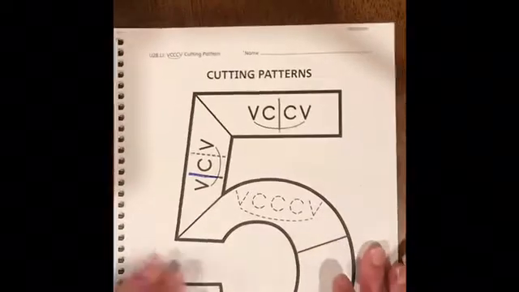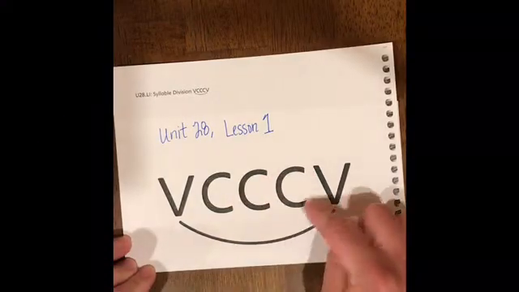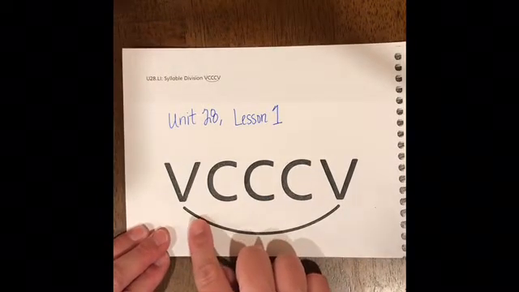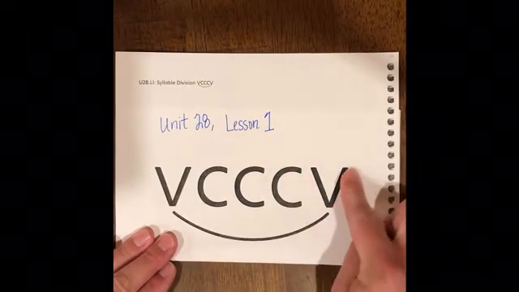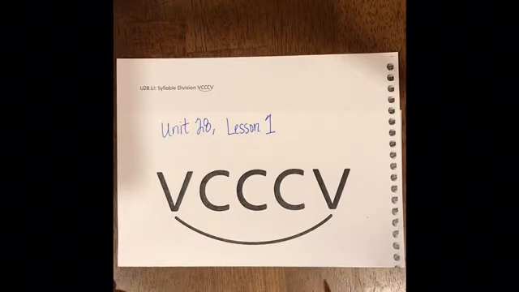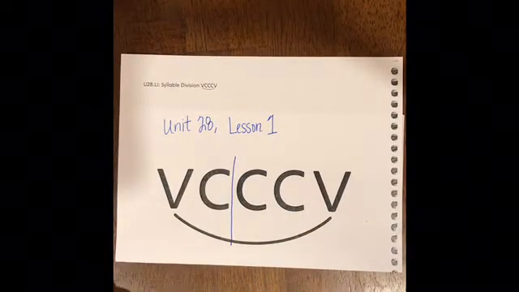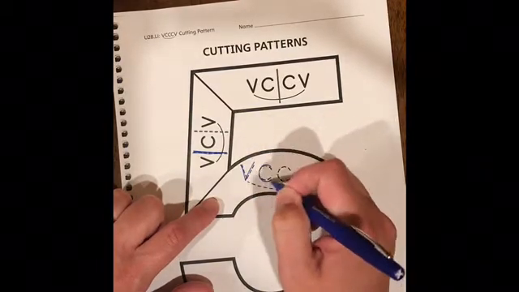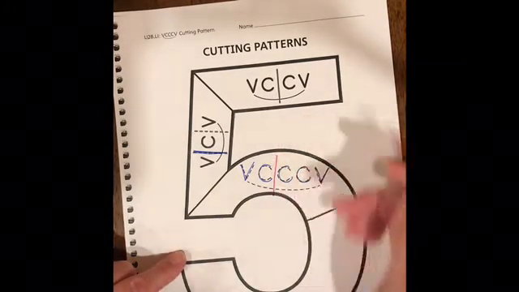Well, we're talking about this cutting pattern today. Let's take a look. It is vowel, consonant, consonant, consonant, vowel. Sometimes we might be seeing chunks, and so we'll be looking for those. But we're going to learn that this rule, when we see vowel, consonant, consonant, consonant, vowel, most of the time is going to get cut right here after the first consonant. All right, so we're going to be practicing that today. Again, we'll see that in most cases it gets cut after that first consonant.